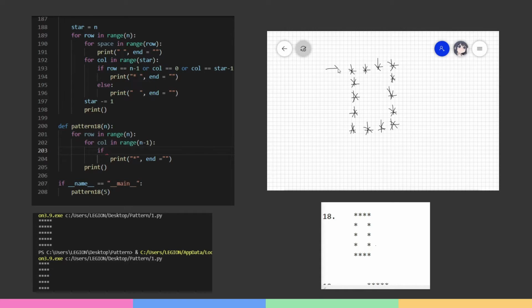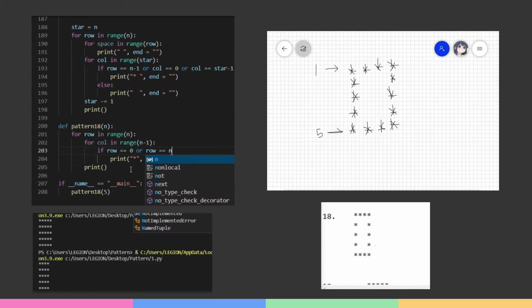You can see for row 0, for row 1 and row 5 it's the same. So let's write that row. The first row is 0, or row equals so on. Again, the code actually goes through n but not n.